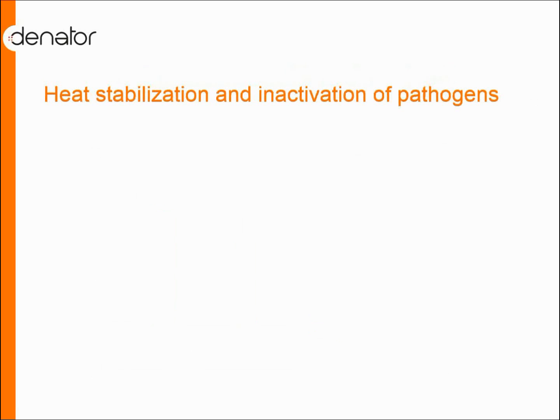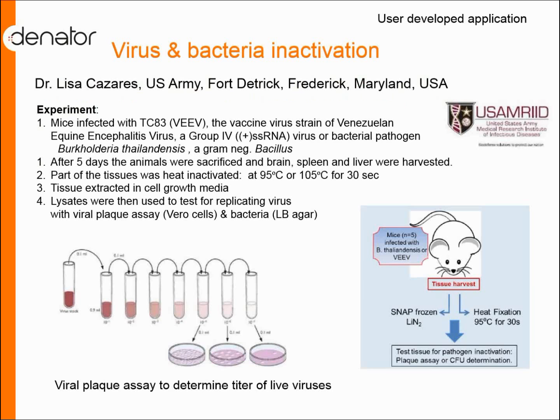So moving on to the last of the examples of what our users have been doing, and that's heat stabilization of pathogens, to inactivate pathogens. This is an example developed by Lisa Casares. She works with the U.S. Army at Fort Detrick, and generally she wanted to do multi-imaging on samples that were from a biosafety level 3 or 4 lab.